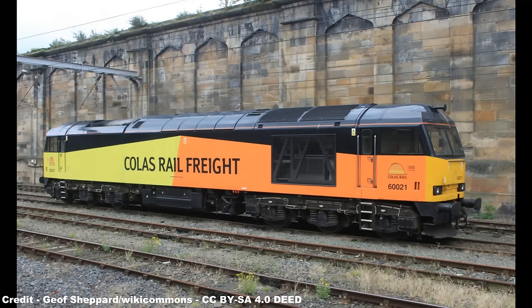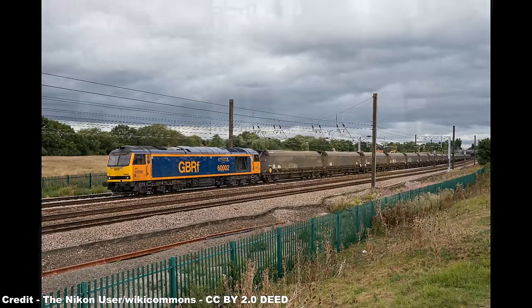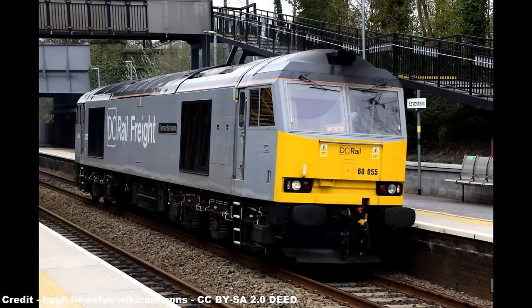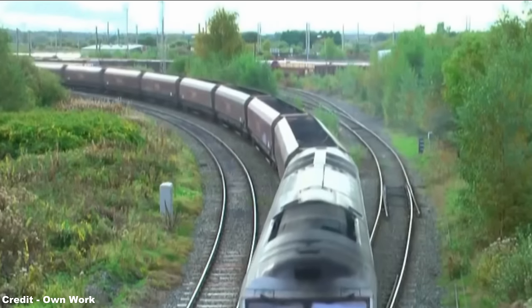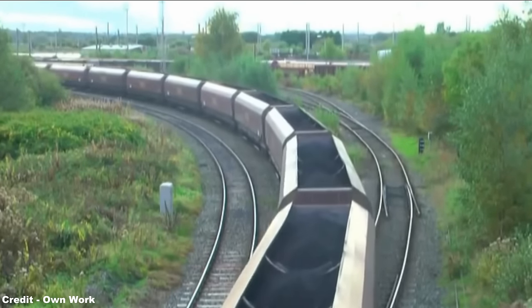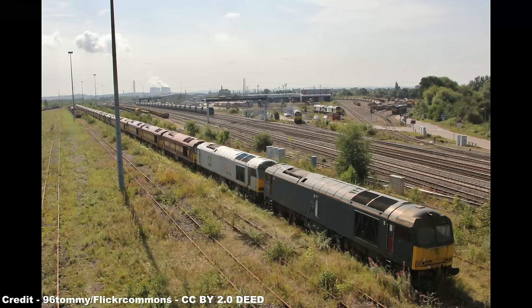Eventually, in 2014, 10 locomotives were sold to Colas Rail, which was subsequently sold in July 2018 to GB Railfreight, while in March 2019, DC Rail acquired four units that had been overhauled by DB at Toton Depot. However, the number of units still active on the network remains dwindling, with DB Cargo currently hosting 14 operational units alongside 19 DC Rail examples and 13 with GB Railfreight, while three — 60050, 60081, and 60086 — are preserved, and one, 60006, was scrapped in January 2020. The rest continue to languish in storage, primarily at Toton, with 50 units remaining out of work, most in such poor condition that it's highly unlikely these machines will ever work again.